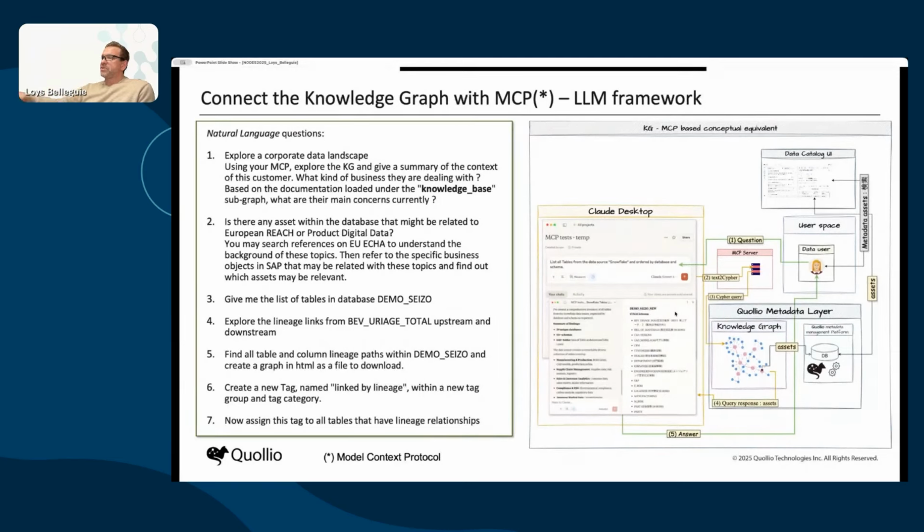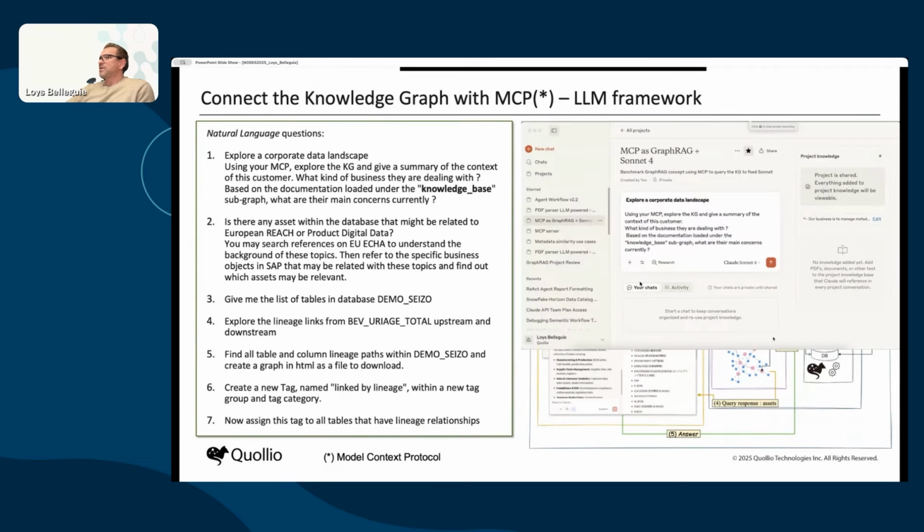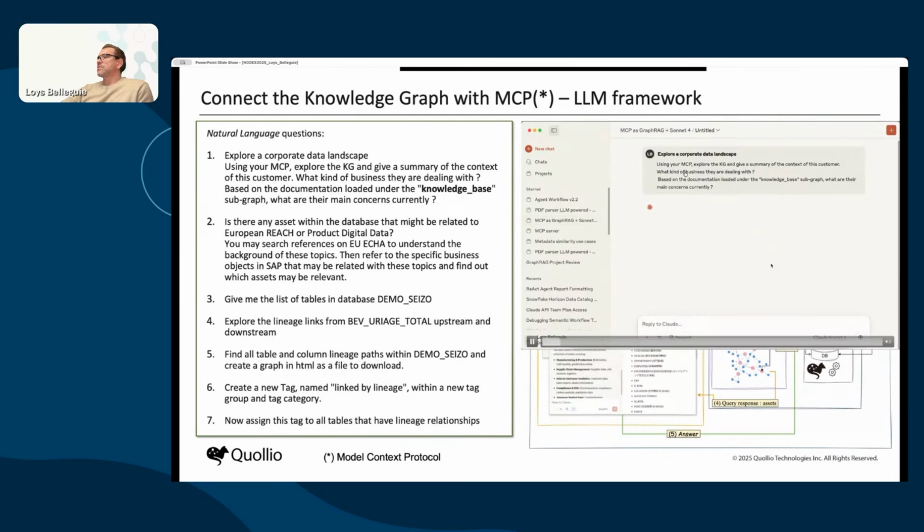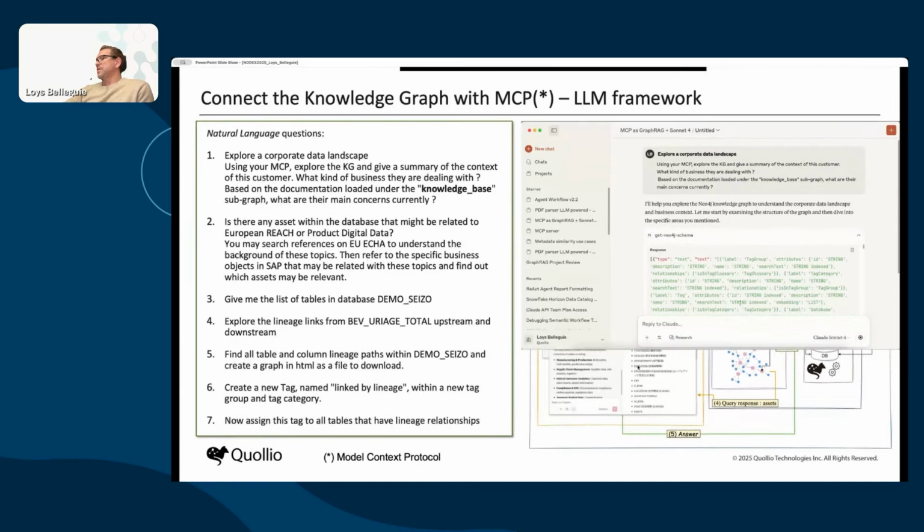So just to give you a concrete example, what I did first was to use, instead of a customized agent framework, a black box, which is in this case Claude Desktop. Claude Desktop is just a black box with all the agents inside, so I have no control over that. But I use the Neo4j MCP server with Claude Desktop, and it actually works pretty well. Let's just start. I ask a question, for example, what is all about in this database? Please look at it and tell me what it is.